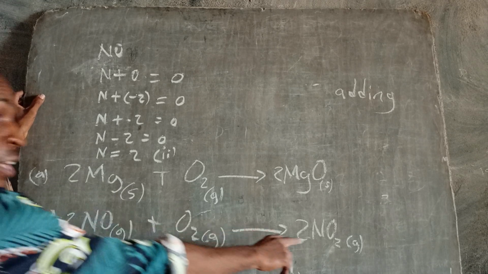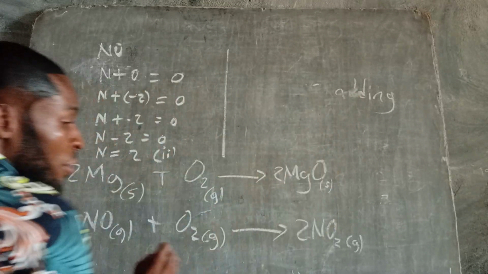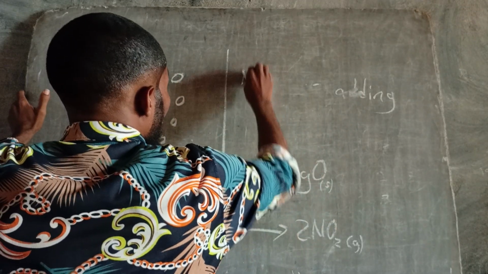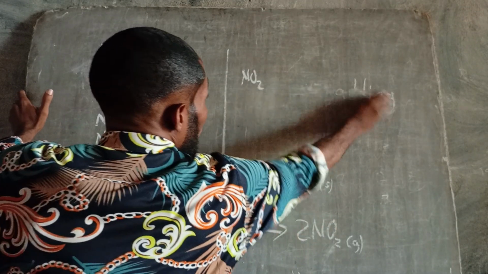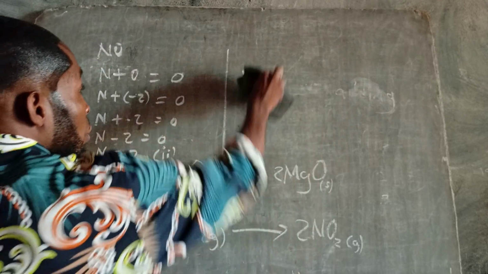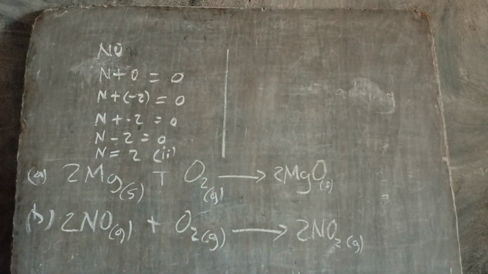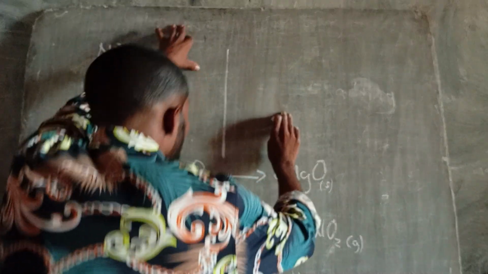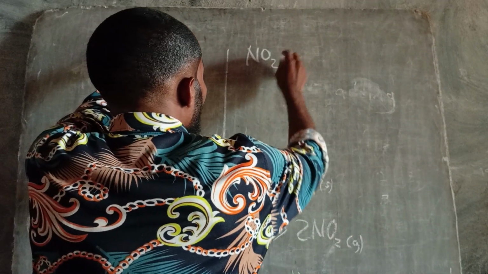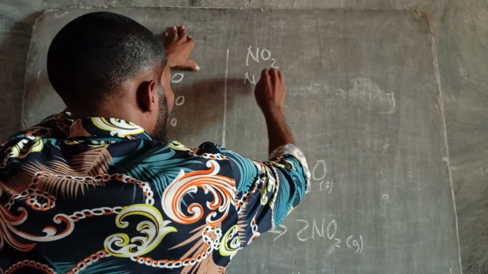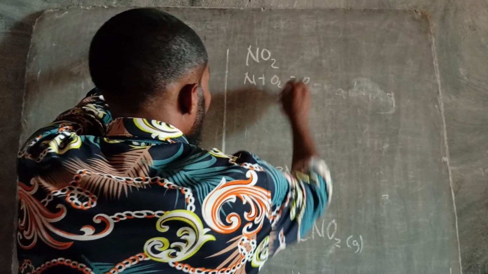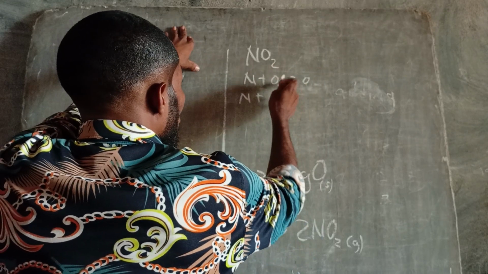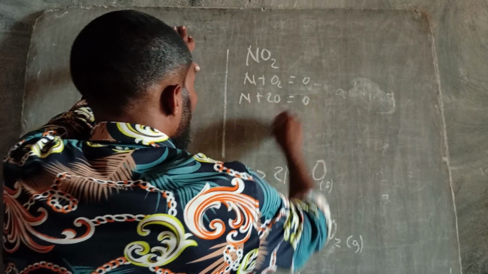For the case of this guy, this is NO2. If you add and equate it to 0, please be knowing all these things because it's going to come. Just know it so that when you have difficulty in it, you just do it and know the correct stuff. Now, if you have NO2, you add and equate to 0. You have N plus O2 equals 0. N plus these 2 comes up here, 2O equals 0.